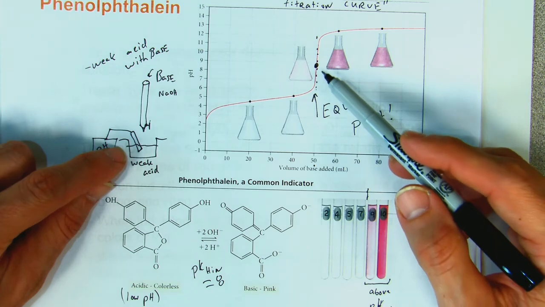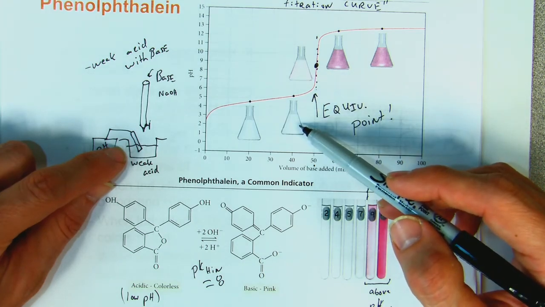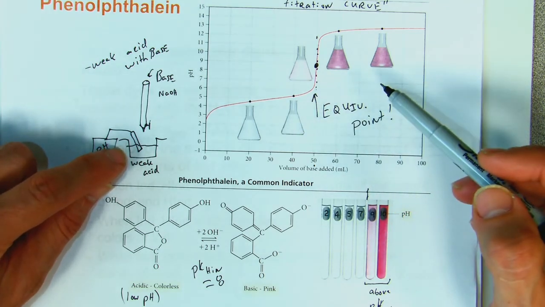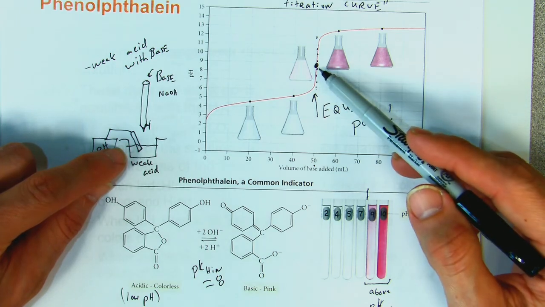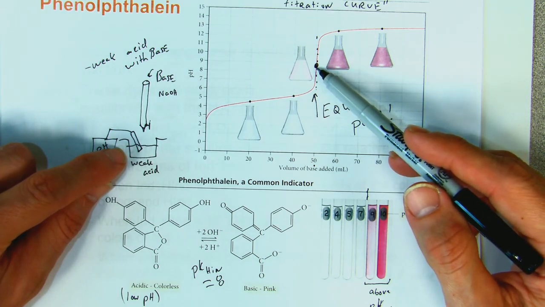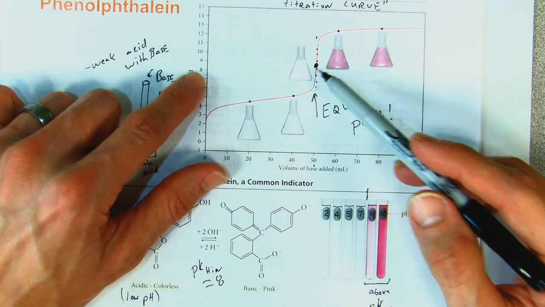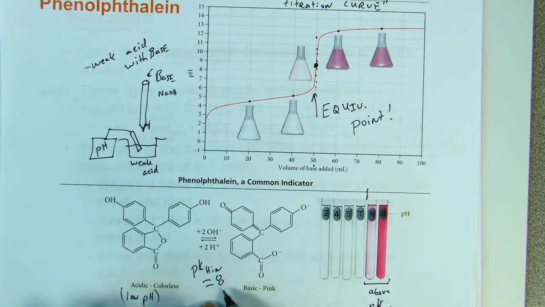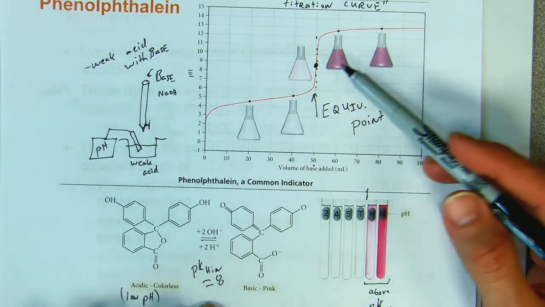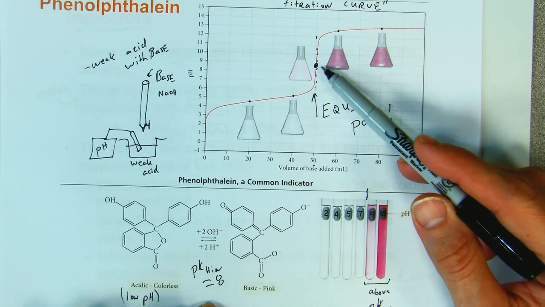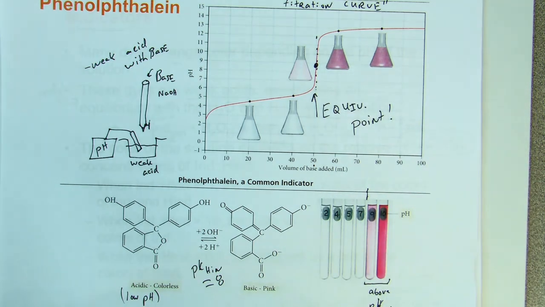Okay? And the reason why is because we neutralized all of our acid that was present, the weak acid in this original beaker. So by choosing this indicator, whose color changes at a pH very similar to the pKHIn, the color range of the indicator, we have a good match, and it changes color at exactly the right spot. So that's how you could use an indicator in acid-base titration.